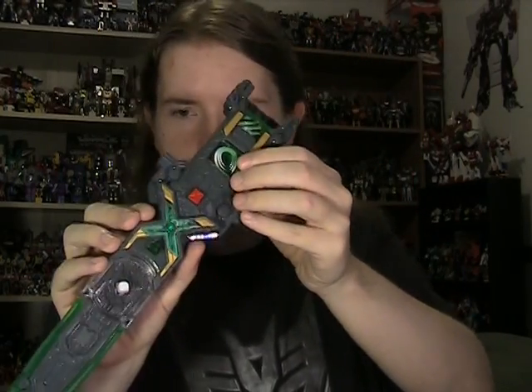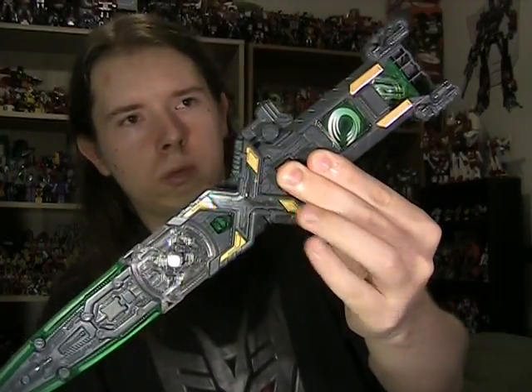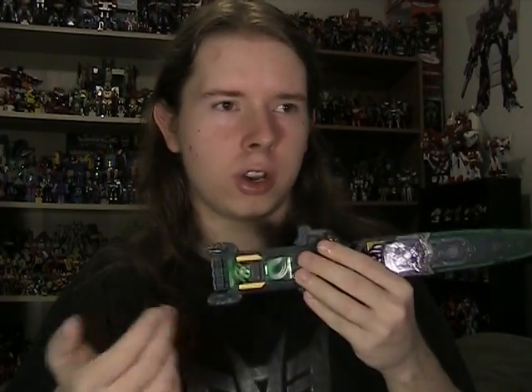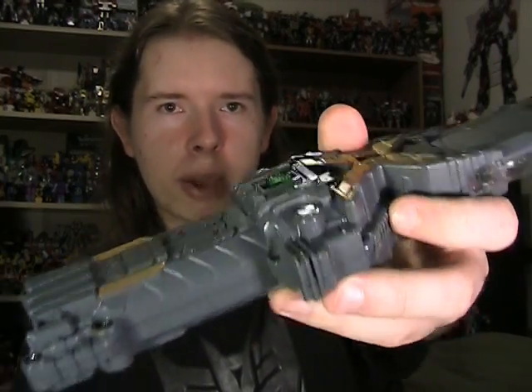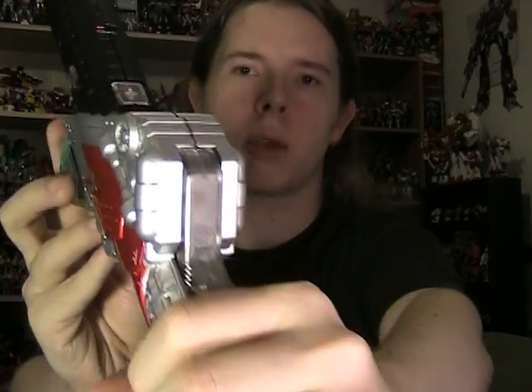But that sound was the same noise we made when we used this memory inside the sword. So what happens if we stick a normal memory inside the sword? That's not supposed to happen. Henshin? Yeah, unlike most slots on these weapons, that's actually a henshin slot, and it's going to work on any memory. So you've got a little bit of weird functionality there. And some things like Axel's memory with the revving noises sound really bizarre in this thing. And I should mention — you've got a little green switch on the back of this too. In order to unlock the memory, you have to hold that down, otherwise you're going to throw the memory around the first time you swing this thing.